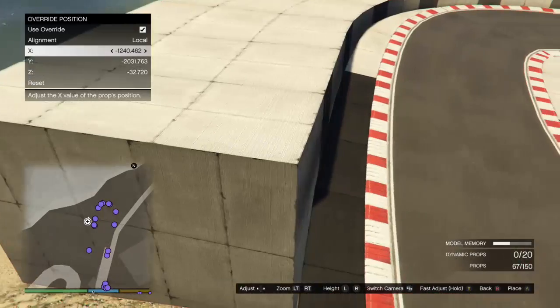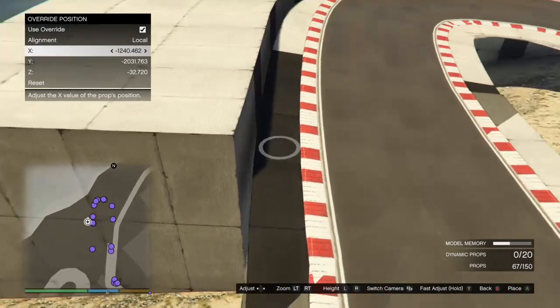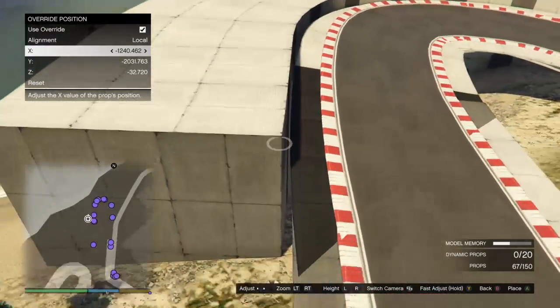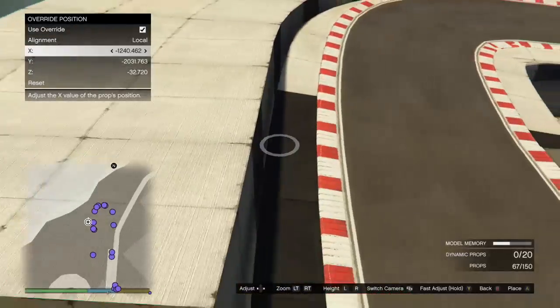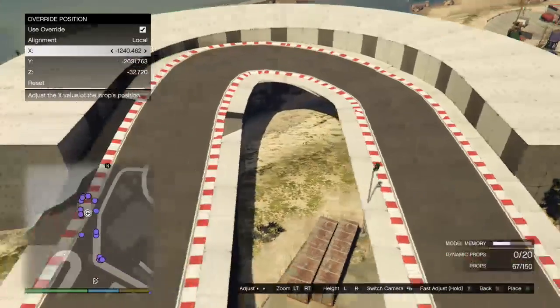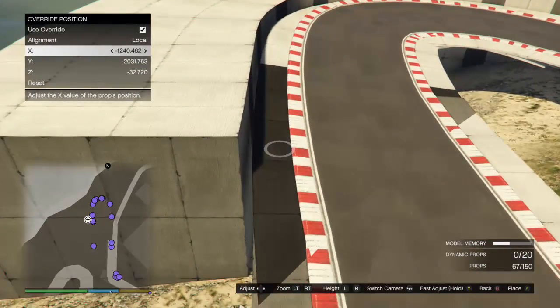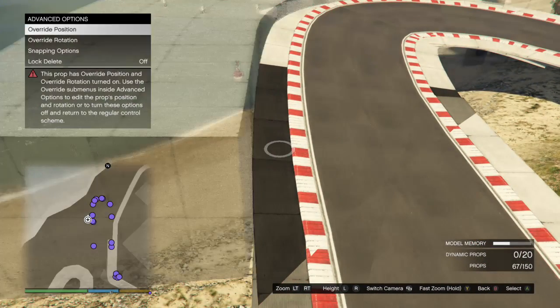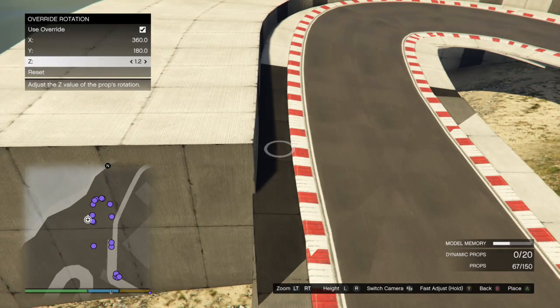But this is the edge wall, so I want this to be attached to the track, so I don't need extra proppings to cover that. This one wants a little turn here, like that.